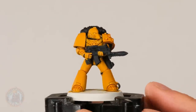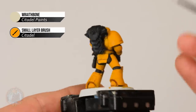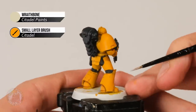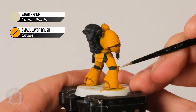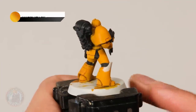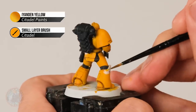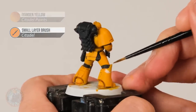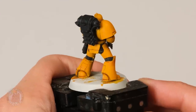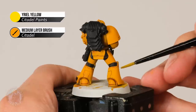With all the black painted, it's time to address the mistakes. What we need now is some Wraithbone — the painted-on version this time — and all we need to do is apply two thin coats over the mistake. Once you've finished applying the Wraithbone, return to some Iyanden Yellow and paint it directly over the top of the Wraithbone. Once that's dry, return to Uriel Yellow and apply two thin coats directly over the top.